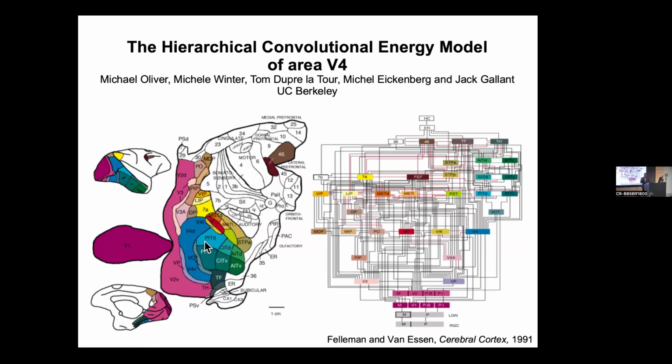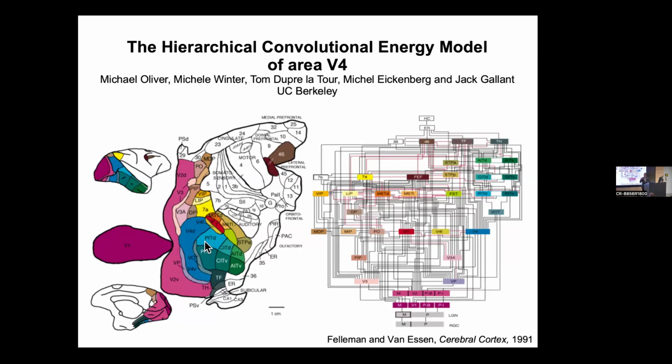V4, interestingly, is only 2 synapses up from V1, right? Information goes into primary visual cortex V1, goes into a secondary visual area called area V2, and then, in the cat, these would be area 17 and area 18. And then it goes from area V2 into area V4. And so that's only a couple synapses up from primary visual cortex. So the question has always been, what happens in those synapses?